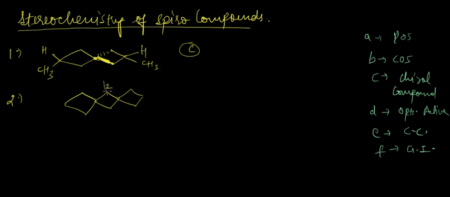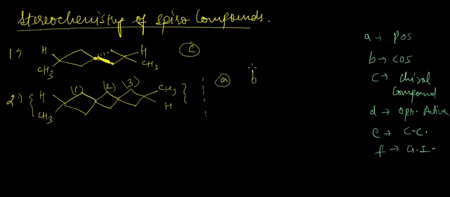Okay, let us look at the second example, wherein the second ring would be out of the plane for the first and third ring, hence the first and third ring would be in the same plane, hence H and CH3 would both be in the plus Z and minus Z. So it would have a plane of symmetry. How? You can pass the plane parallel to these atoms, CH3 and H, and here CH3 and H. Would it have a center of symmetry? Yes. These CH3 and these CH3 are diametrically opposite to each other.